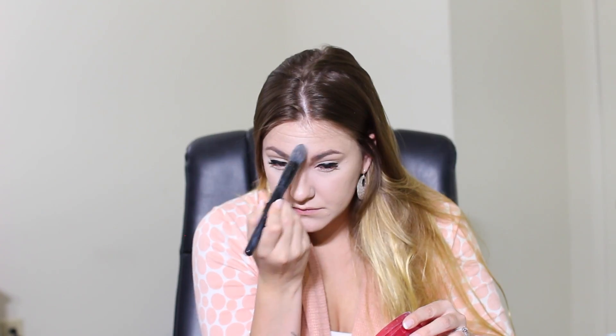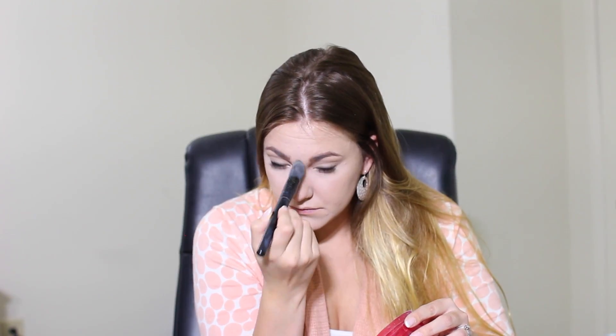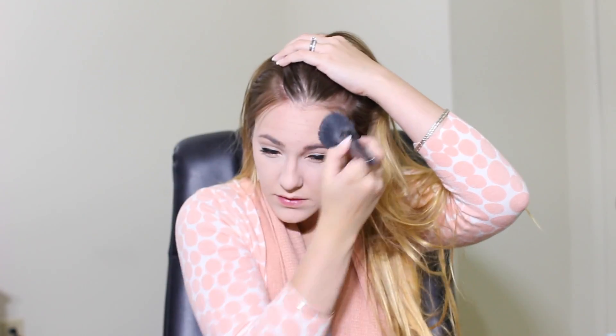I'm gonna go ahead and use this toenail clipper again for my eyelashes. Then I'm gonna use this all-purpose flour — I'm gonna grab a brush and dab it on, because everybody knows when you walk out in the sun you get baked. When you have flour on your face and you get baked, it mixes with the oils in your face and kind of creates a breaded texture. It seals everything in and gives you that baked face look. It's a secret I've been using for years. We sprinkle this flour all over our face on purpose so that when we lean on our husbands' and boyfriends' sweaters, it gets all over them so other women can see they've been claimed.